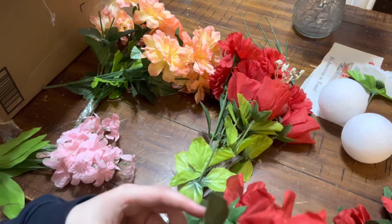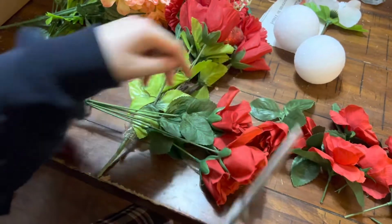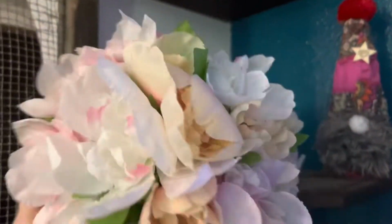Do another DIY. We're cutting some flowers, and we're gonna put them in the bowls. This is gonna be the final result.